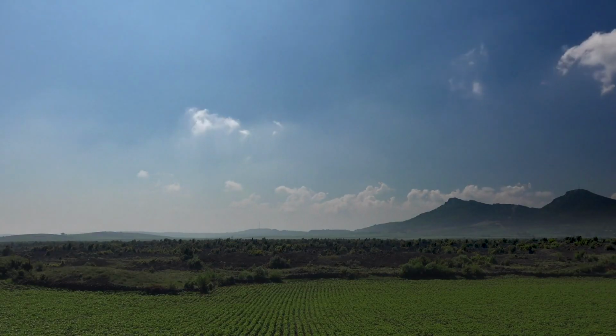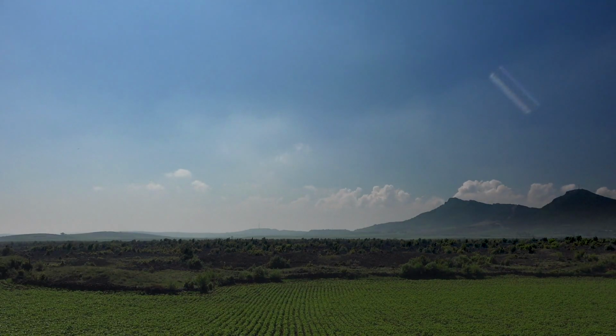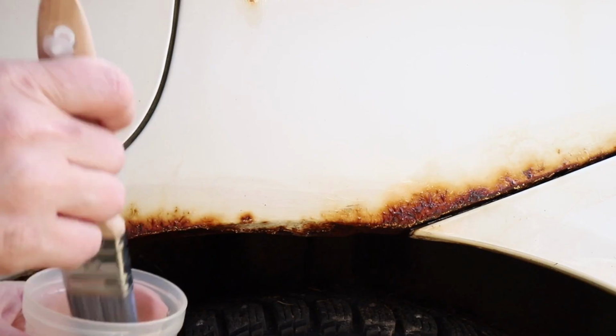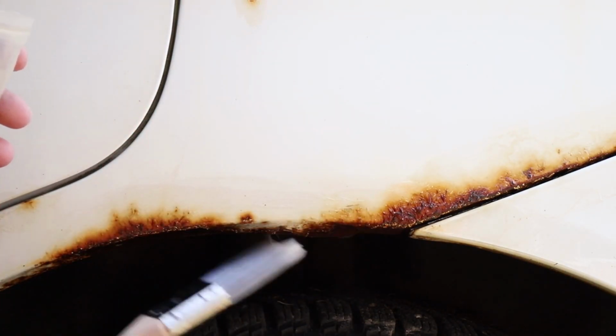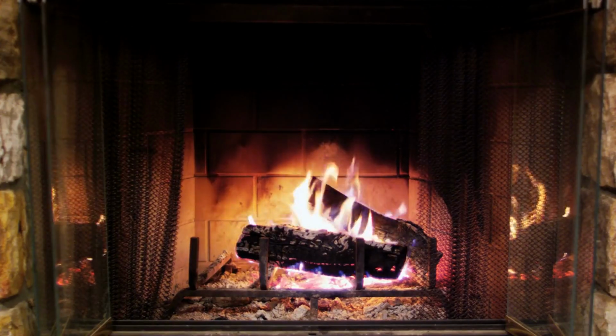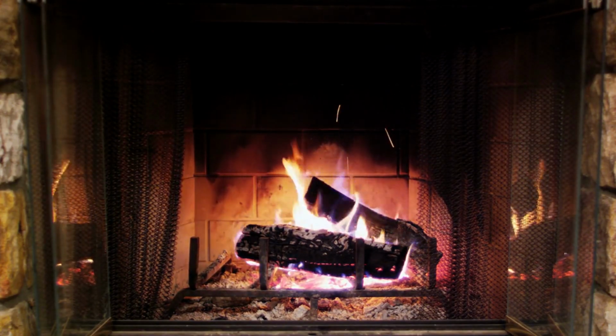Also, keep an eye on the firebox regularly, especially if you live somewhere humid or rainy, since moisture speeds up rust. To help prevent future rust, try to keep the firebox as dry as possible when not in use by using a fireplace cover or closing the damper tightly. Doing these simple things can save you from expensive repairs and keep your fireplace cozy and safe.